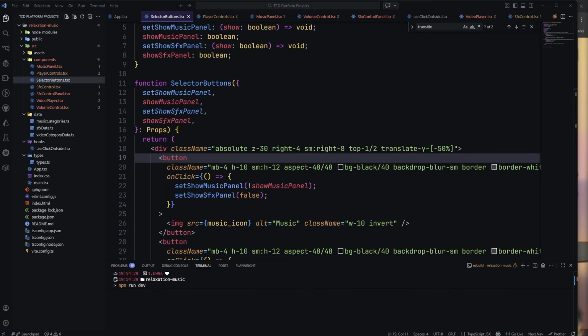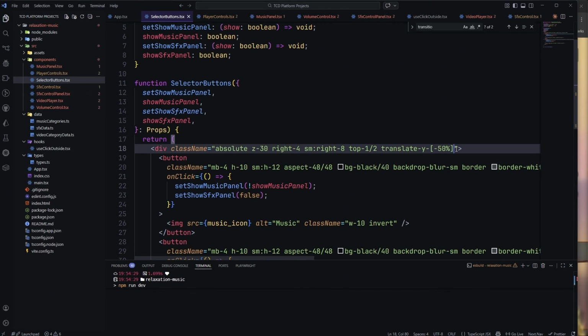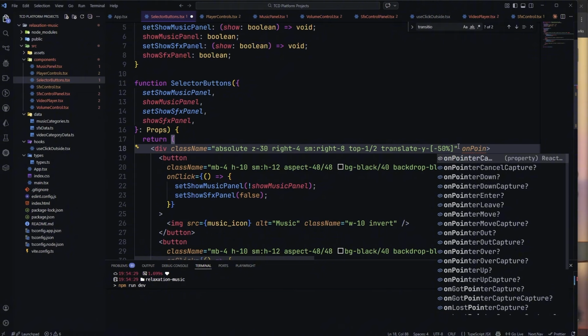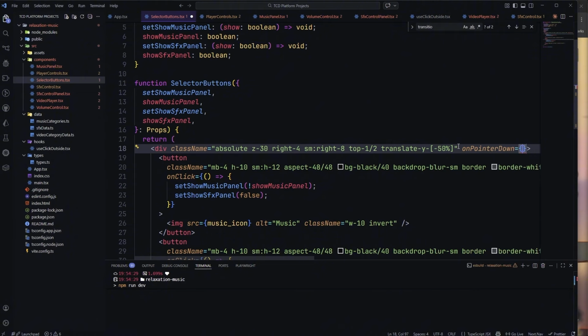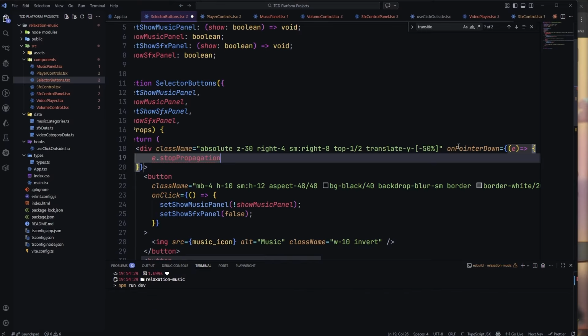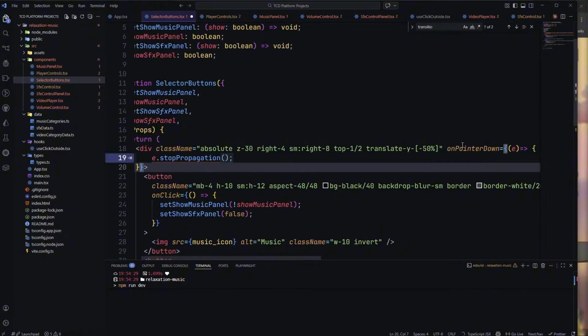Okay, so here on this parent here, let's stop event propagation on pointer down. We're gonna take the event object e.stopPropagation. Yeah, that's the name.